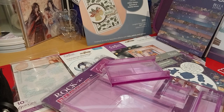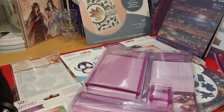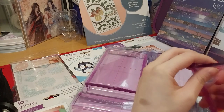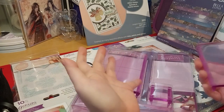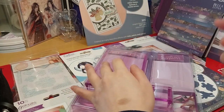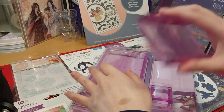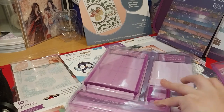So now there's only two things left to show you. I thought that I would get this because I don't have any acrylic blocks. If I had a smaller stamp, I can't really move my paper around on my stamping platform for smaller ones, so I can move around on this and hopefully I don't need to restamp things. I'm lucky.